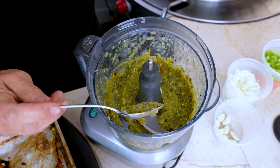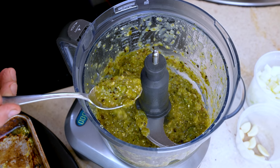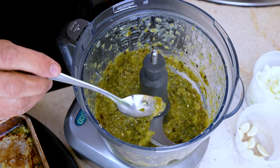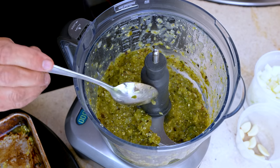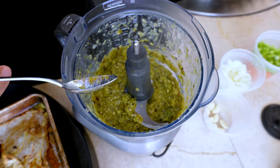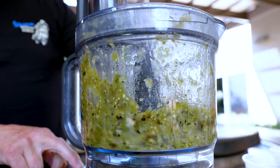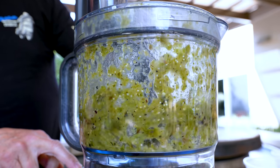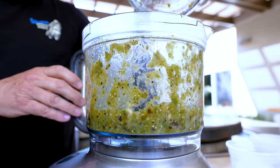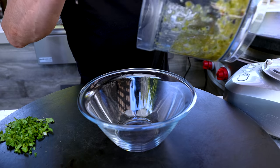So the question is, how thick do you want it? If this is too thick for you, then what could you do? You could add a little agua, a little chicken broth, whatever you want. I kind of like it like this. So I think I'm just going to give it one more quick little whiz. Beautiful.